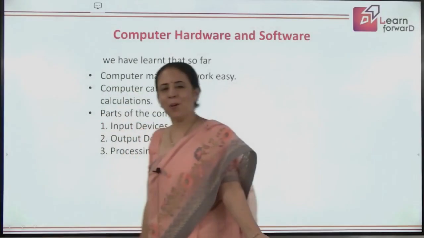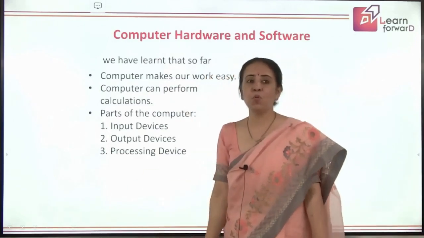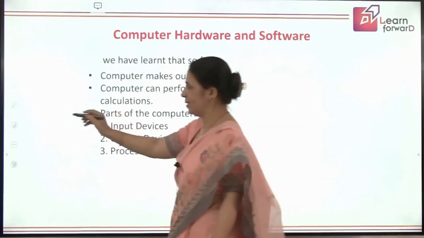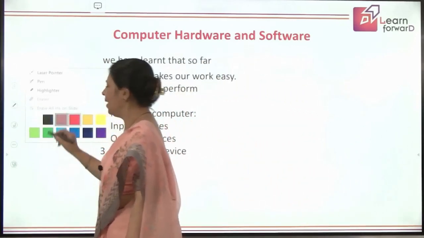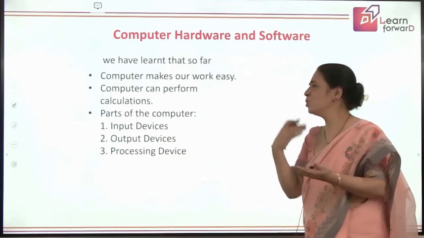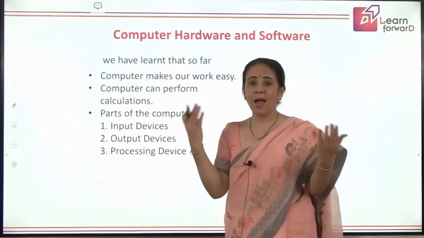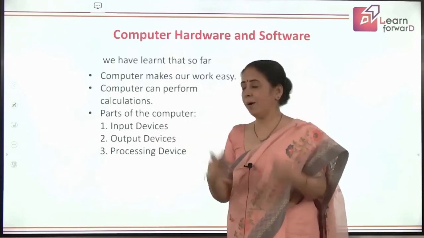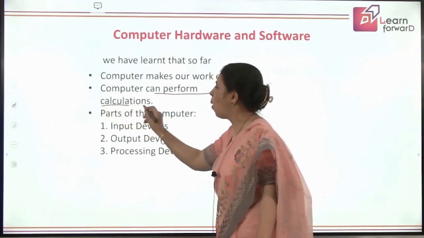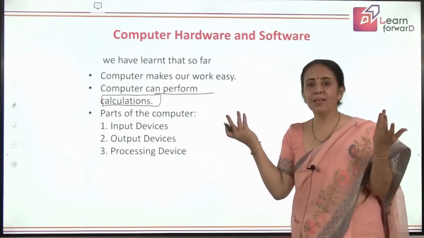So get set go. But before we start, let us see what we have learned so far. We have learned that computer makes our work easy. Does it make our work easy? Yes. We have learned that by using computers, we can do our work more quickly, more accurately, and it is just error-free work. Moreover, children, we know computers can perform all our calculations no matter how big these calculations are.